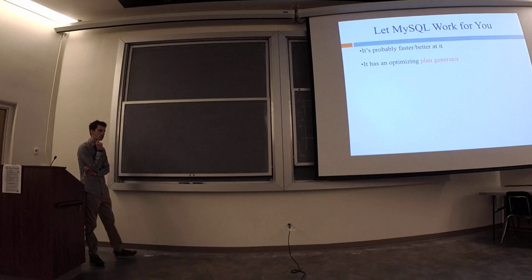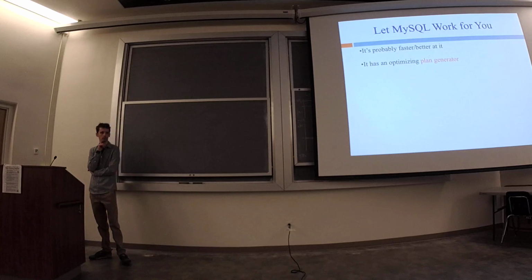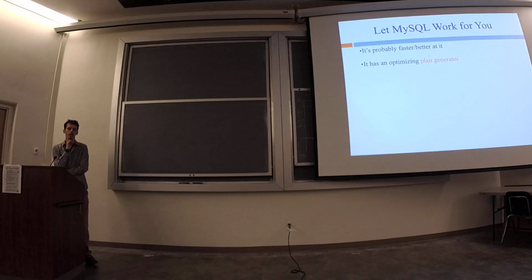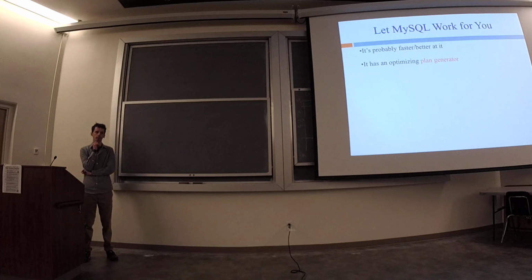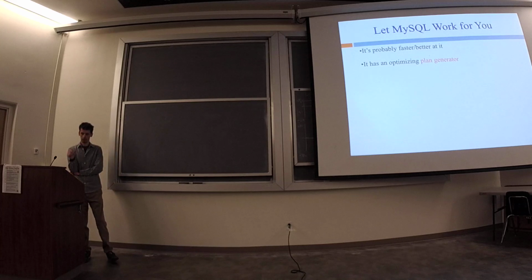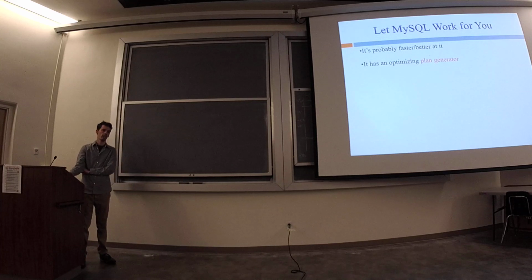Is the plan generator able to like rearrange case statements? Because like, let's say that hypothetically 90% of your values are null, so would it be better to like account for the case when it's null first, and then account for the cases when it's not? So does it rearrange case statements? No. It has to evaluate them in the order you specified, because it's assuming that you might be relying on that.